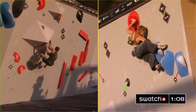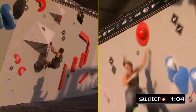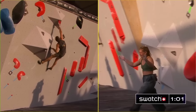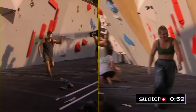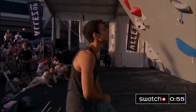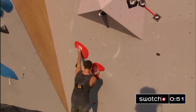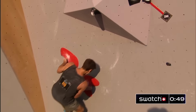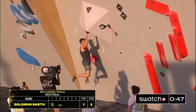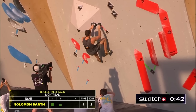So she's already gotten the zone there. Yeah, and she is, if she can keep the heel. Look at the muscle, making sure that she makes that contact. Almost a sassy little grin over her shoulder. I have control of the top of this boulder. Wow, and it's really unfortunate that call that was made by the judging committee about that second problem. Yeah, she would have been in really good position right now. Yeah, she would have been still in the fight.